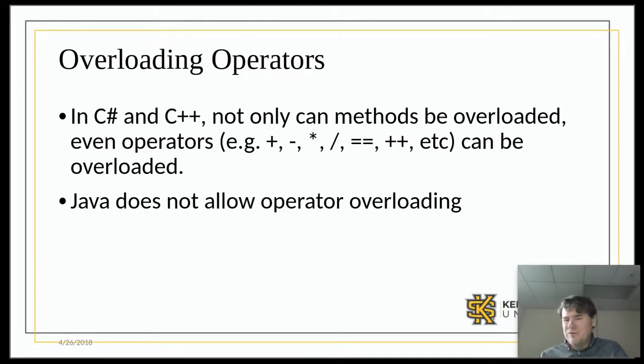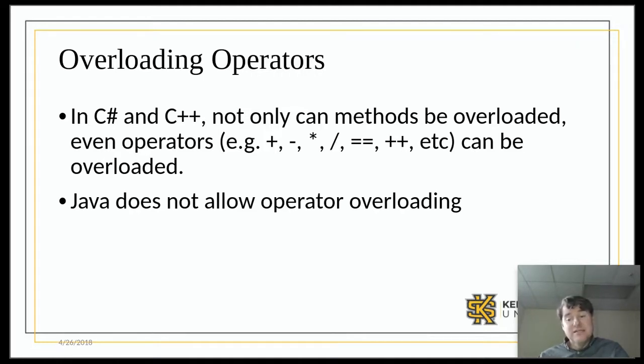You might say, well, why would you ever want to do this? So let's take the example of you're dealing with a mathematical matrix, and you want to be able to add a matrix to a matrix. Well, it would be nice in your code if you are able to define a class of type matrix, and then it has the parameters and whatever methods it may have, and then you might want to override what it means to add a matrix to another matrix.